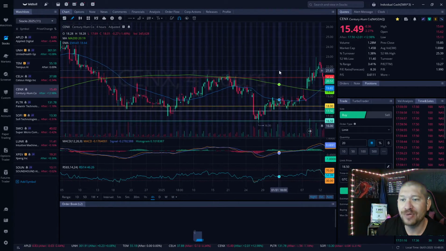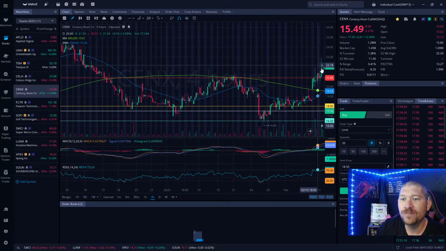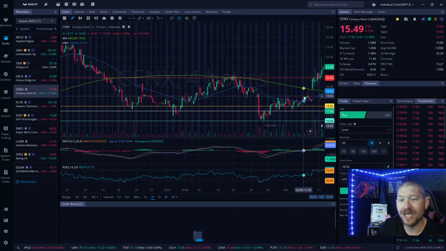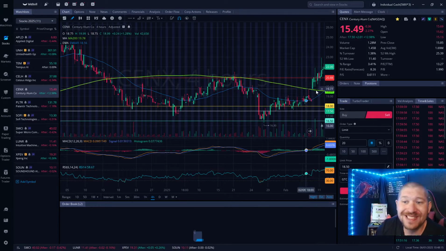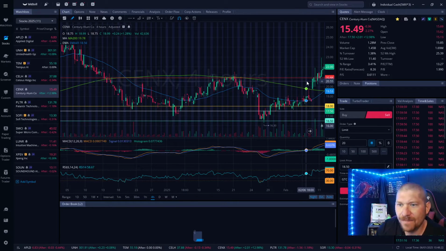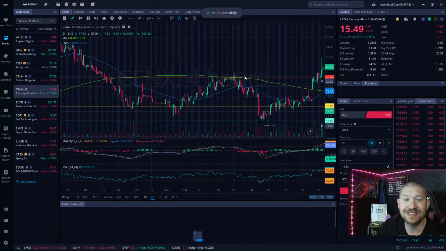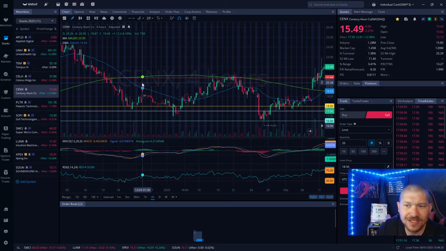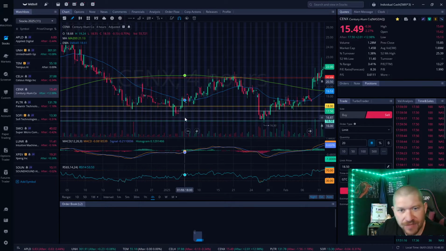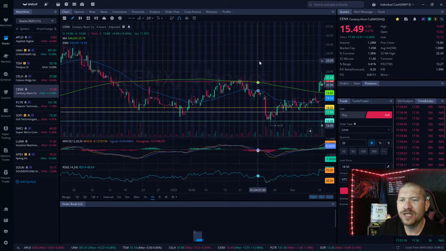Boom, huge gap up to resistance. And what do we do? We sell at $22, maybe even $20, $21, maybe even $22, guys. Okay, so we go over to sell. All right, and we have another alert set up here, right? So we have an alert at $20.50, because it doesn't have to touch all the way up to that resistance level. Just like here, it got as close to 20.38, and then it got rejected. So we've got an alert at 20.50.